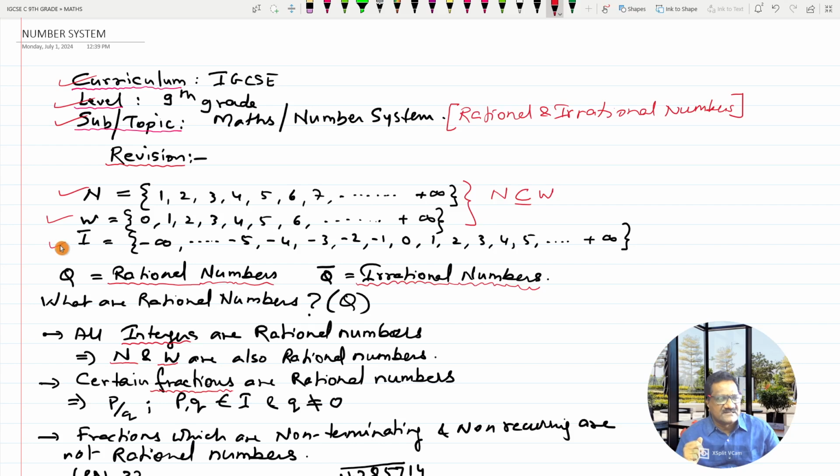Fine. Integers. The next set of numbers is called integers. It is denoted by I. Many books denote integers by Z, so one and the same thing. So I is integers, and integers will include a zero and all the positive numbers 1, 2, 3, 4 up to positive infinity, and all these numbers which are known as negative counting numbers, that is -1, -2, -3, -4 and so on up to minus infinity. So integers include whole numbers, that is 0, 1, 2, 3, 4, and this other part of the numbers you can call negative natural numbers.